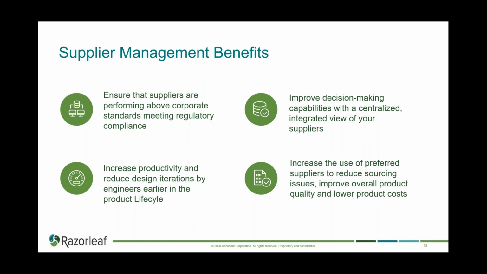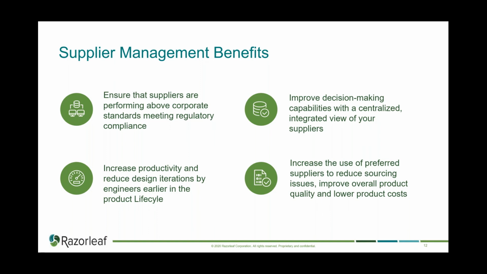Again, if all the communication about the supplier is happening through spreadsheets, Word documents, and drive-by communication, they're more likely to have things fall through the cracks, not get tracked properly, which all lead to inefficiencies. So by getting into a uniform process, being able to pull this information in earlier in the product lifecycle, we'll be able to increase productivity.